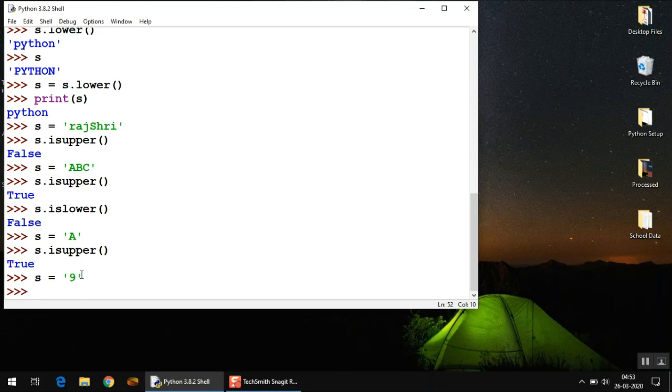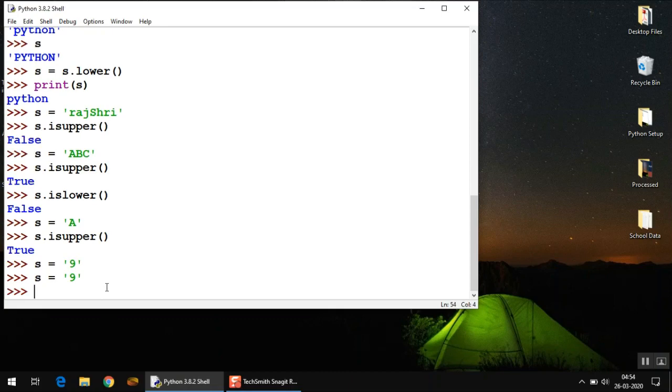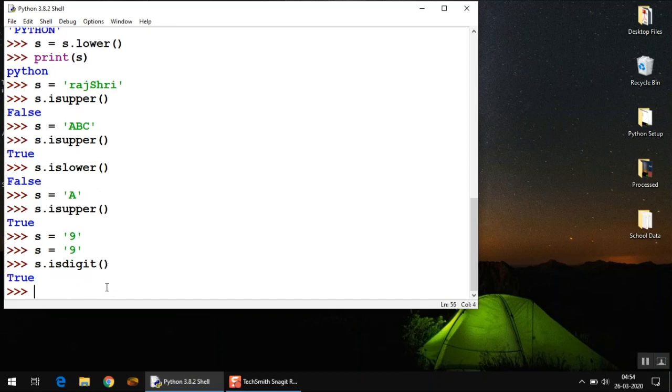The function will perform the same way. Right now I'm checking it with only one digit here. So s is equal to 9, and now I'm going to check s.isDigit. You get the value true, because although it's a string, by nature the value written inside is actually a digit. So that's why it gives you true.